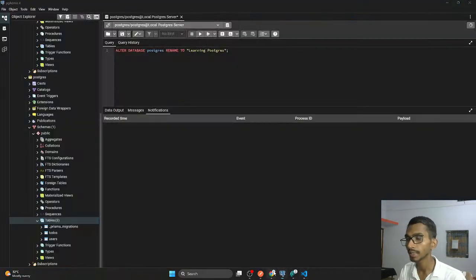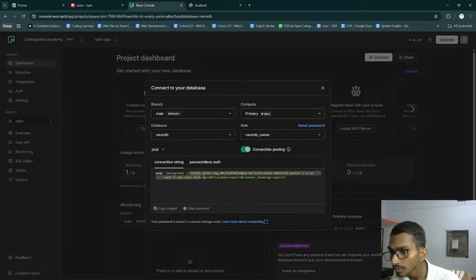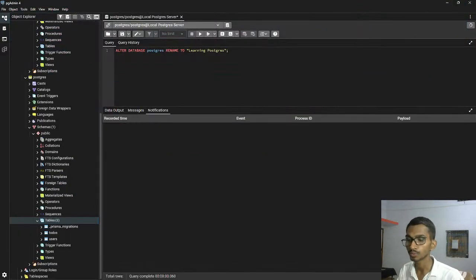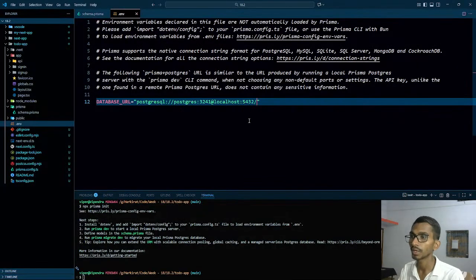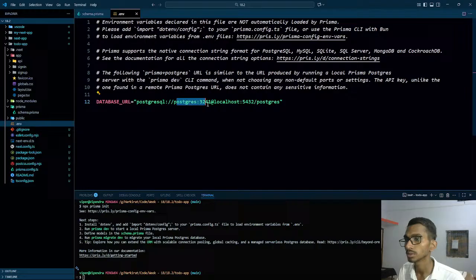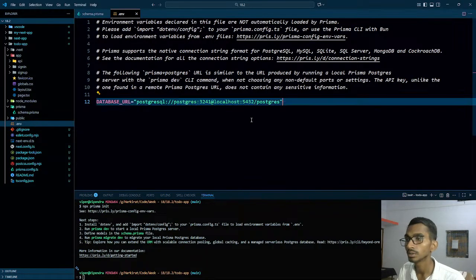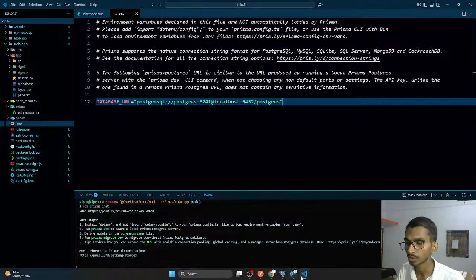This is how we are going to do it, I need to remember this. Then we need to have the database name, and that's it. Remembering it is quite important, it would take less time that way. For now it's going to be postgres. I have a database named postgres2. Things are like this: postgresql, postgres, this is the password, localhost and all. I hope it should work, but let's see.